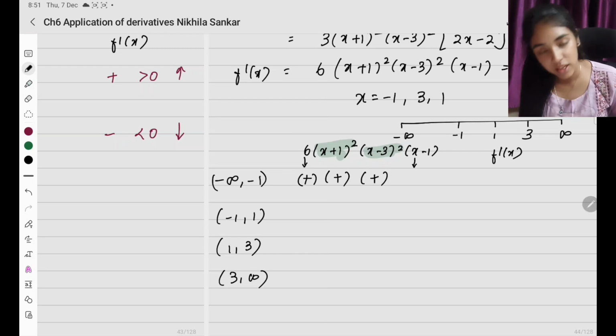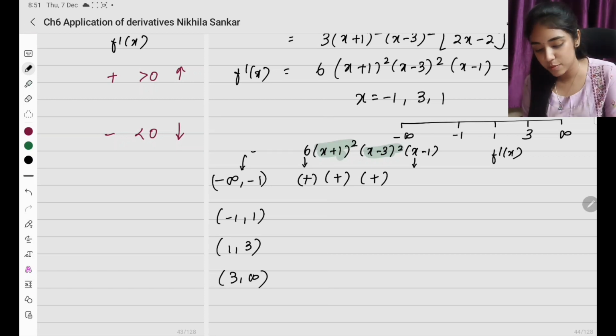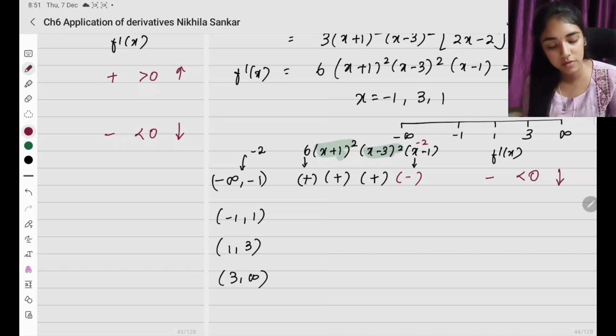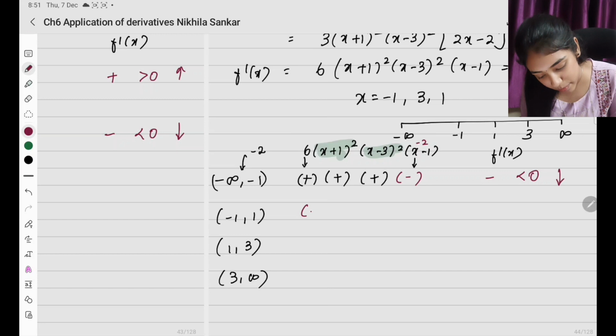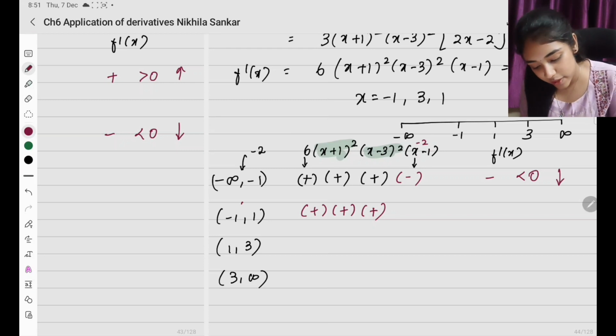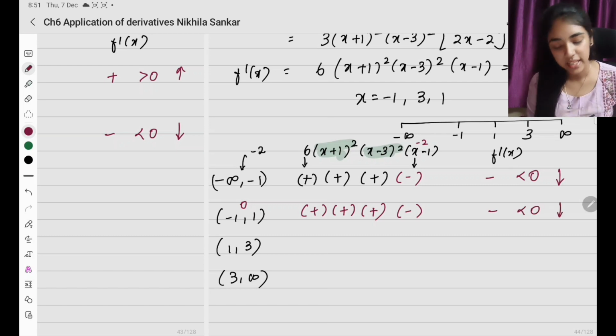Now in the last term, check. So for the first interval I have minus infinity to minus 1 when I substitute the value of minus 2. Okay, for example, when I substitute minus 2 here, minus 2 minus 1 is going to be negative. So overall, I'm going to have a negative value, which means it's going to be less than 0. The function is decreasing. The first 3 terms are going to be positive because it's a square term and a positive term. The last term is going to be, when I substitute the value 0, I'll have 0 minus 1, which is again going to be negative. So negative, less than 0, decreasing.